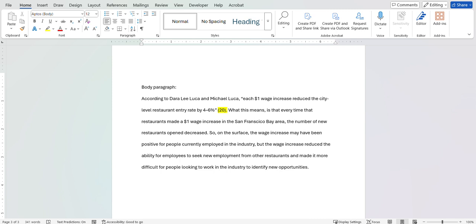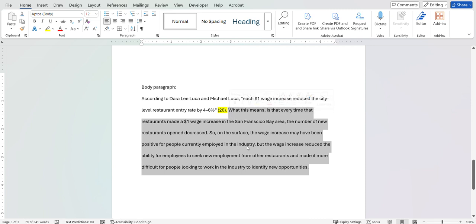It's kind of a chunky sentence. So as I'm revising and editing and thinking about my wording, I'll probably go back and make that better. But the key point here is that I found an actual data point, not just somebody's opinion, but a data point, a point of information that supports my thesis that basically there are both positive and negative outcomes from salary increases. And then I explained it in the context of my thesis.